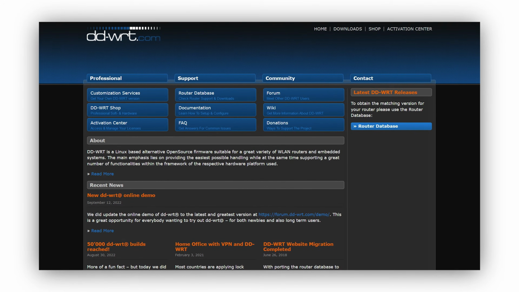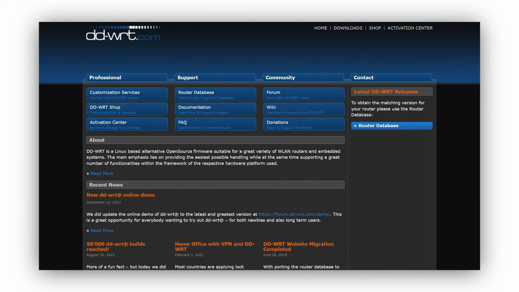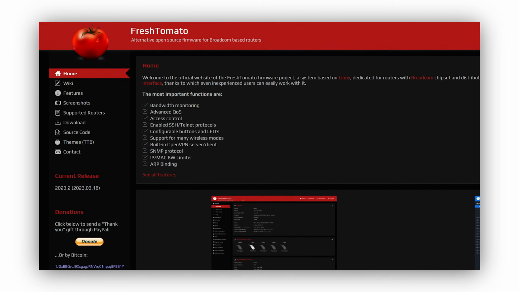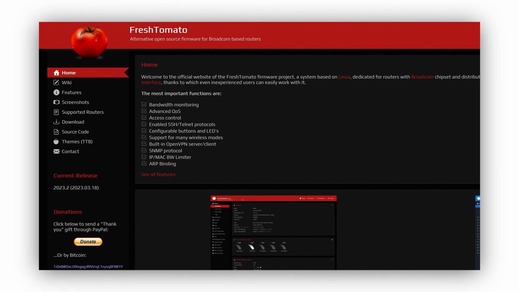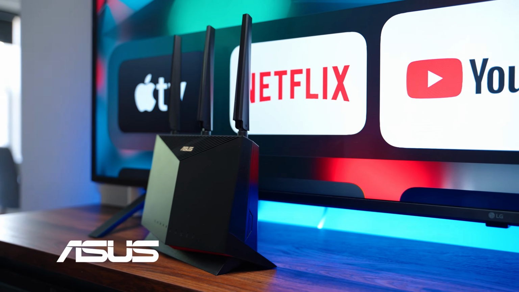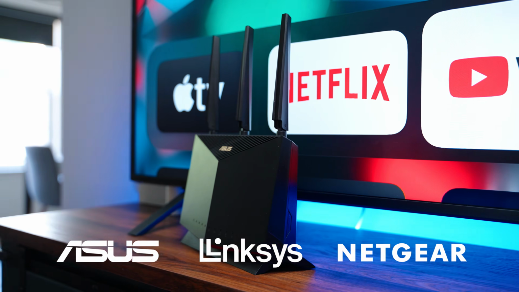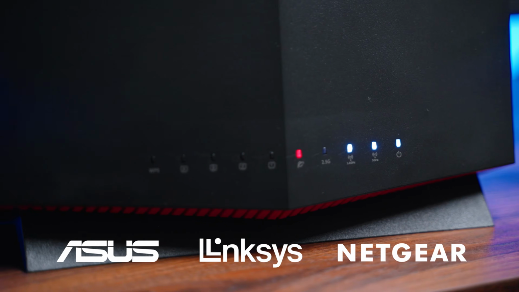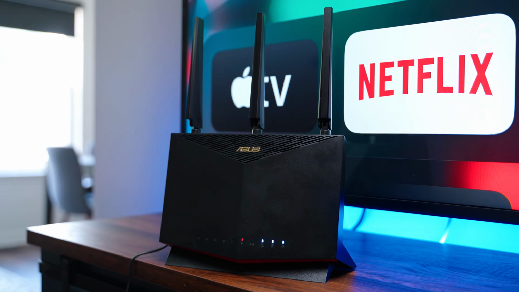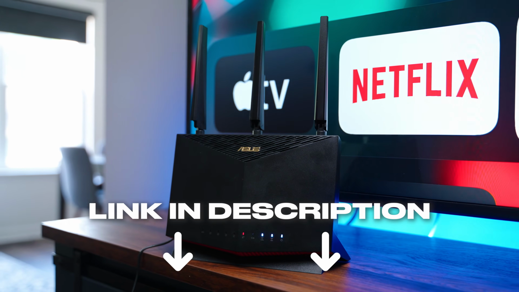Also, there are many routers that do technically support a VPN, but they require you to flash a custom firmware in order for it to work. I would not recommend doing this unless you're an advanced user and you're really comfortable with networking because there's a lot that can go wrong. There are several Asus, Linksys, and Netgear options that do support connecting to a VPN without any third-party firmware. I'll have a couple router options linked below at different price points.